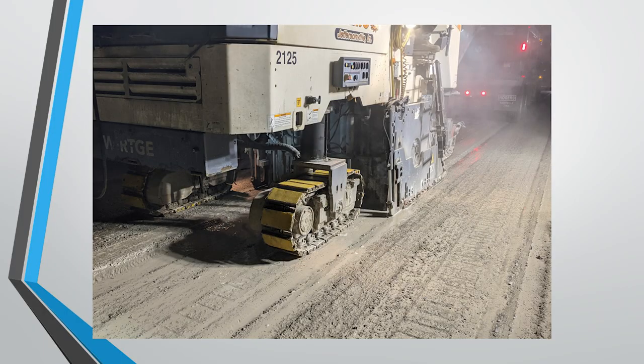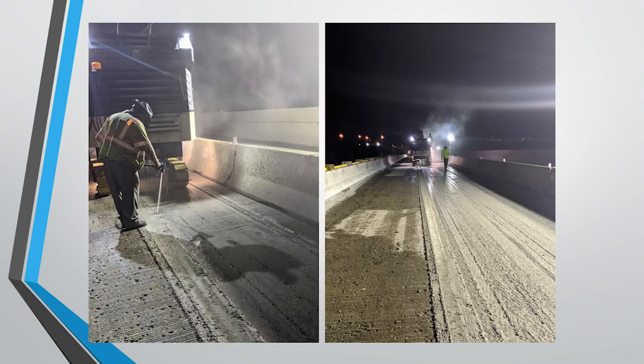So the milling is very efficient. You load all the debris right into a dump truck. I'm sure many of you have seen that on bridge decks before. And what happens is you remove that top inch of concrete and you really open up the deck, all the pores and imperfections in the deck, to hydrodemolition so that you can more effectively get in there and remove the deteriorated concrete.